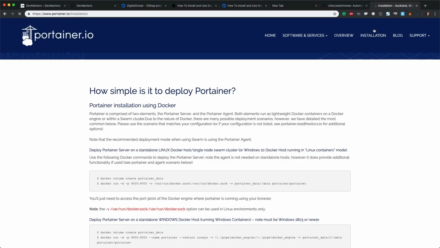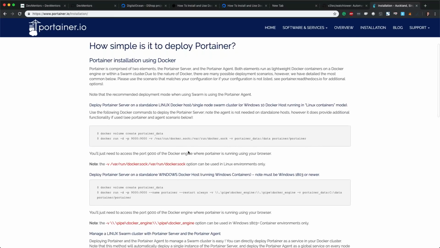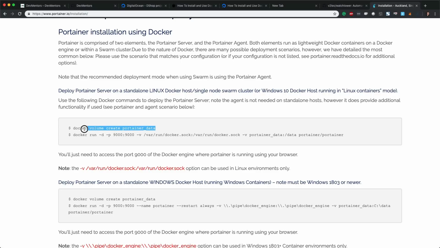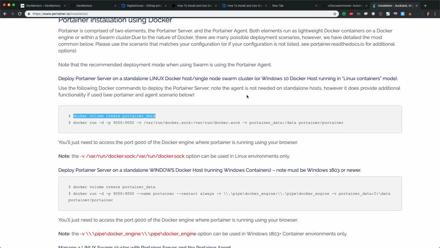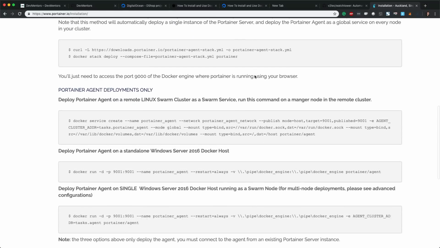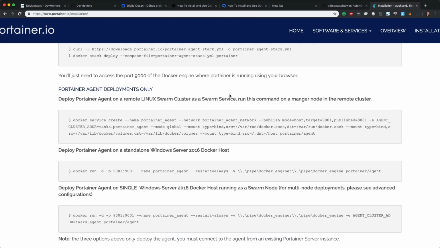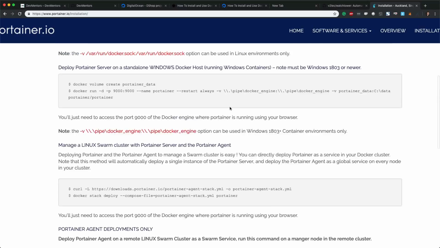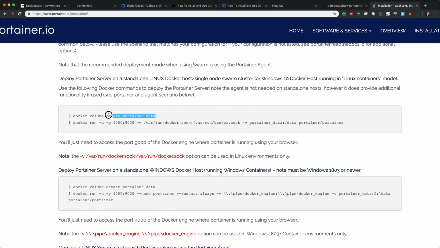Well, go to the installation tab, and we can run it through Docker. Here we can either use a single host, or we can also run it through Docker Swarm. We'll not get into Docker Swarm because it's a different orchestration tool that we'll not be using in this episode, but you can also integrate it with Swarm and run it as a Swarm service. So let's stick to this basic scenario.